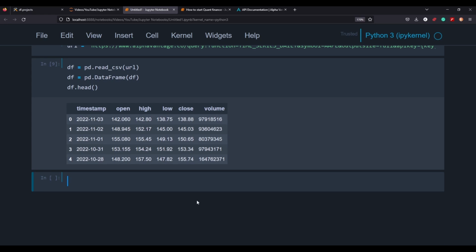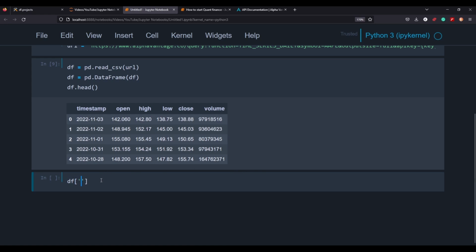So once you have the data, you might want to start manipulating it or finding technical indicators that will help you make a trade or help you understand what kind of trading algorithm you want to build. What I like to do is just add that technical indicator here on the data frame.